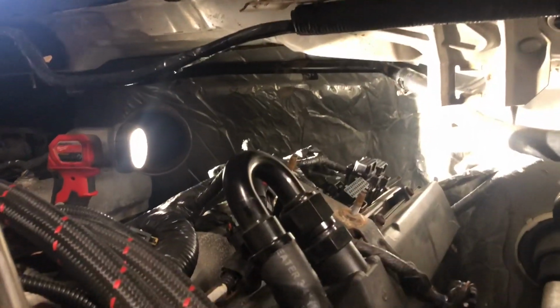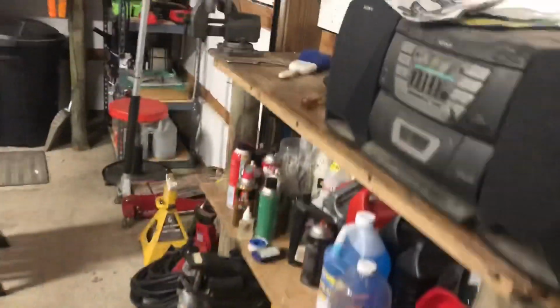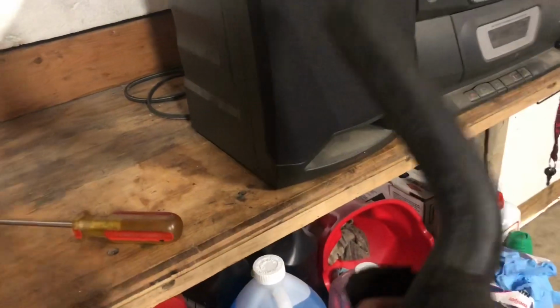All right, so as you can see, we got our pipe back there reinstalled. We have our clamp around the hose there, and then this is our extended hose that we have. Real quick, I wanted to show you guys a common failure point on 6.0s right here. You can see mine was starting to go too. It's really common for this hose to rub right on the corner of the fickum, and then eventually you end up with a coolant leak. So something to keep in mind.